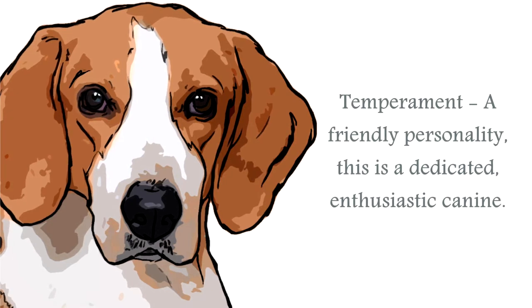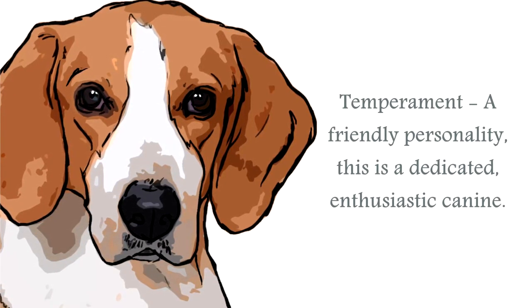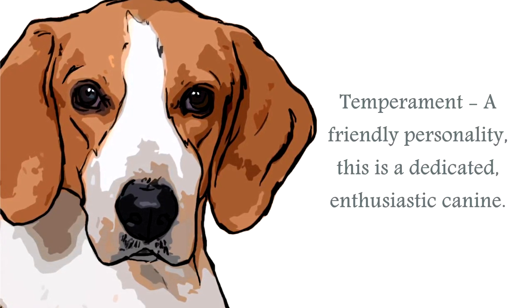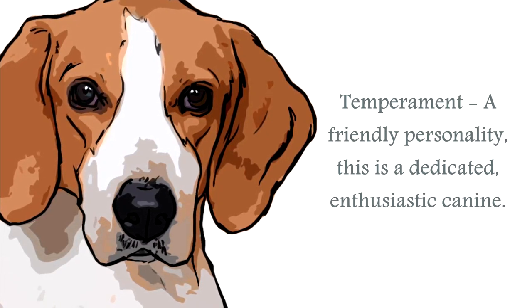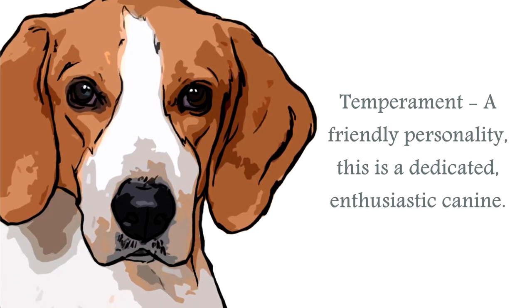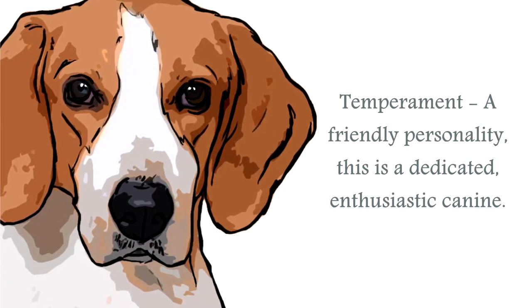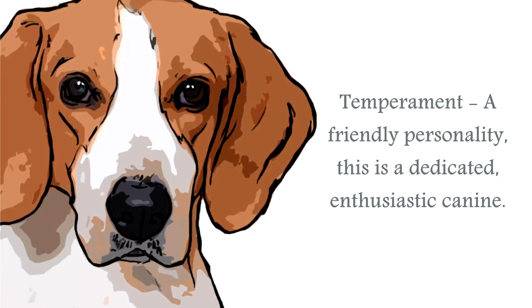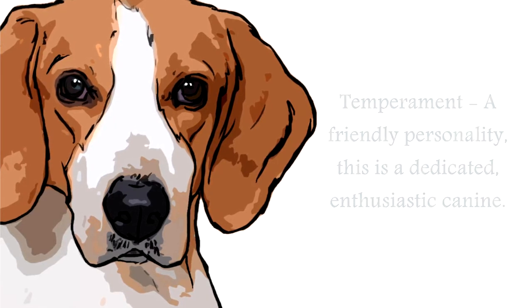The temperament of the English foxhound is a charming breed of canine. A very sociable, pack-minded canine, they will happily live alongside other canines, horses, other pets, people and their children. This canine is very energetic and can be on the go all day long, so for the person with a very active lifestyle, this canine makes the perfect companion. It should be noted that these are not canines that like to be on their own for long periods, as they will become destructive in the home.